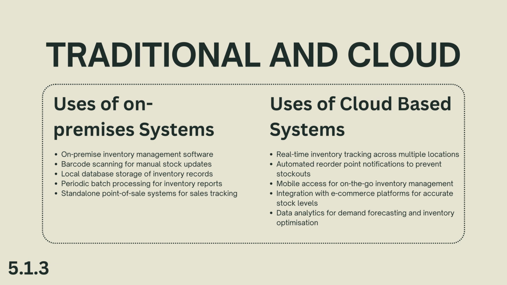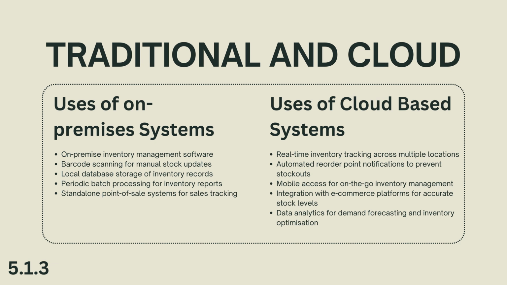Traditional technologies typically involve hardware and software that are physically located within the company's premises. This includes servers, desktop computers, and locally installed software applications. In this setup, employees usually access data and applications through a local network, which is maintained and secured by the company's IT department. On the other hand, cloud-based technologies rely on remote servers accessed via the internet.